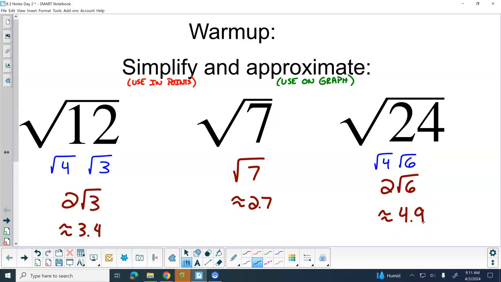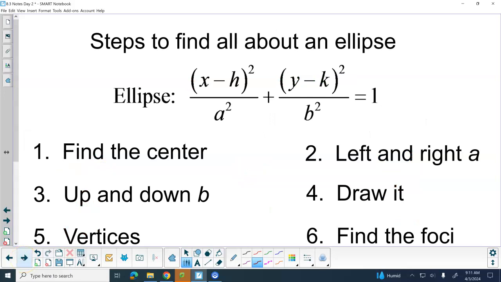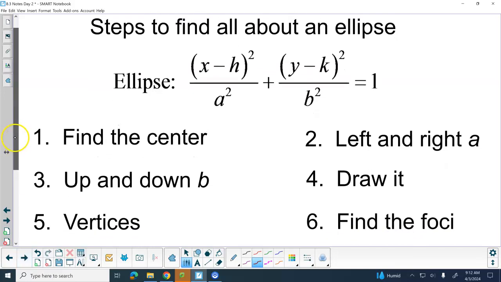Yeah. Right? Now, on your supplemental note sheet, the lower left-hand section should have the equation of an ellipse, which is right here, because you'll need to know that equation. Tomorrow we're going to come up with these equations off of pictures. Okay? So you have that equation, and then you should have the 6 steps to graphing an ellipse.